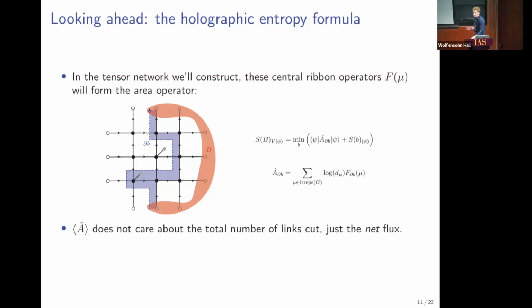Okay, so what's the limit? Yeah, we need this large flux limit that will become clear as I explain the construction. But essentially we need a lot of flux flowing through this network. That's analogous in tensor networks to having a large bond dimension. If you don't have a lot of flux, then the effective bond dimension is very small. And then tensor networks only recover a formula like this in the limit of large bond dimension.